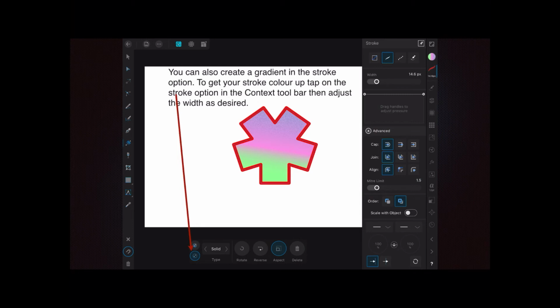The lower of the two is the stroke option. Ignore all the other tools there for the moment, or if you like, experiment with them. See what they do. Once you've got that stroke colour up, tap on the stroke option in the context toolbar and adjust the width as you desire. You can see I've got the width there at about 14.6 pixels.